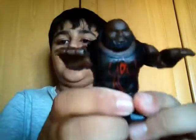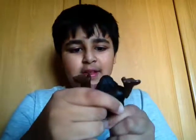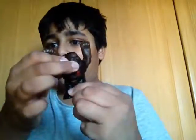Next, we have the big guy. So this is the strongest guy. Well, he assumes he's the strongest guy. You can see here, looks like a zombie. Blah. So yeah, he moves his hands. He doesn't. Oh, he does. He moves his legs. I didn't know that. I must have not noticed. But he moves his legs and his head. Let me see. Oh, it's very hard to move his head. But you can see. Look at that.